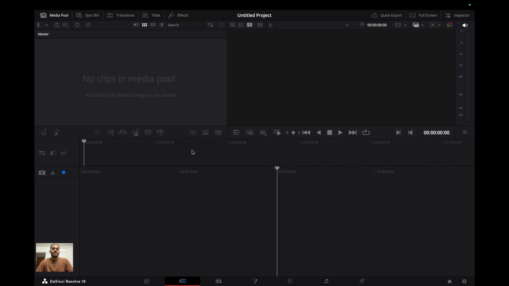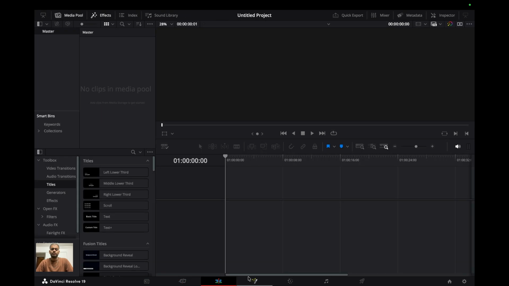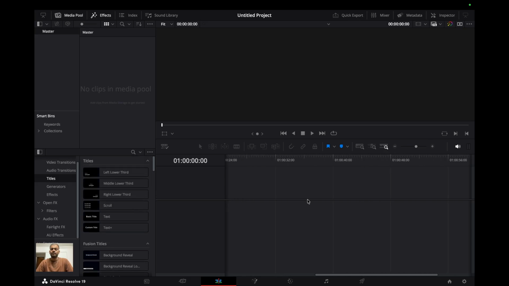This is the basic home screen. If you click on new project, this particular screen will appear. At the bottom there are multiple options. This is the timeline, which I mostly use, so that I get all the titles and related elements over here. And this is the timeline where I can see and edit my timeline. Here it will show my video.